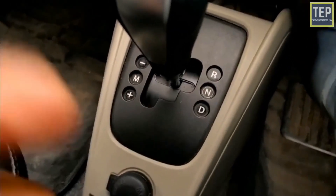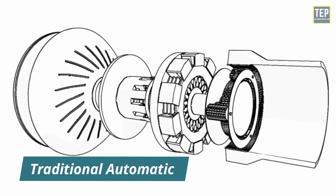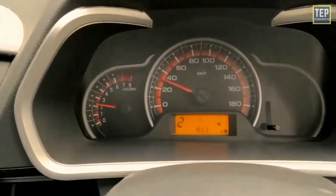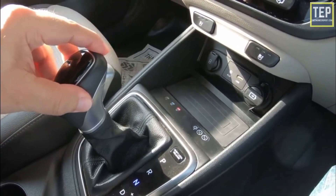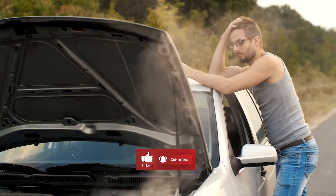Moving on, you have the automatic. Here the clutch is replaced with something called a torque converter which will automatically shift gears as the vehicle accelerates and decelerates. It's a more relaxed driving experience and known for being convenient and effortless. As with everything in life, it comes with a price. In this case, it's more expensive, you may have a lower fuel efficiency, and if something goes wrong, you are, for lack of a better word, screwed.